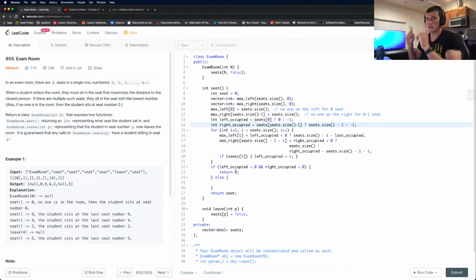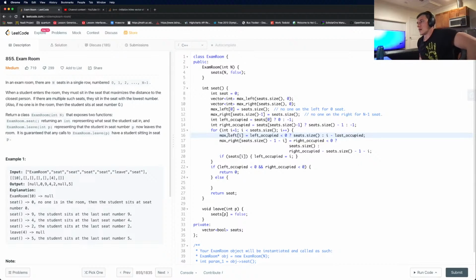Now, because the goal, if there are multiple equal seats in terms of the distance, is to return the lowest index first, that's what we do. We measure distance from the left first, and then to the right. Simultaneously, we fill in these distances for all of the elements. For the left, we go from the left, starting not from 0 but from position 1, and say if left occupied is negative, then seat size, so we don't care.